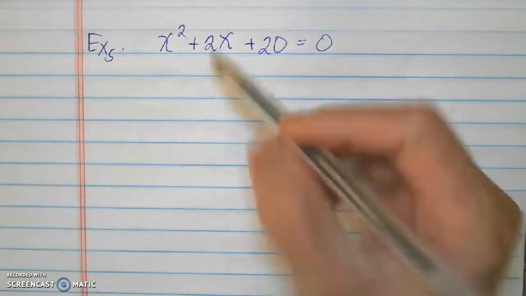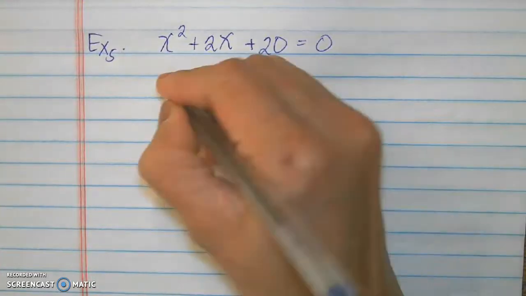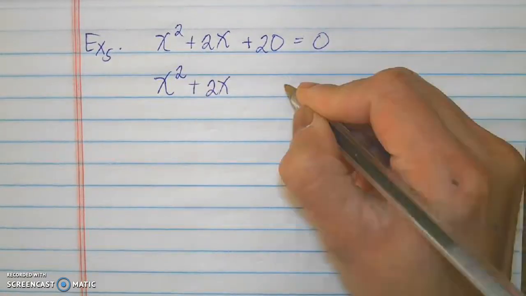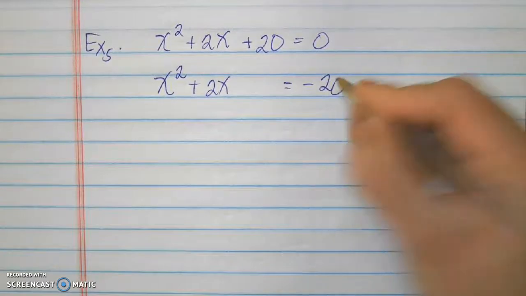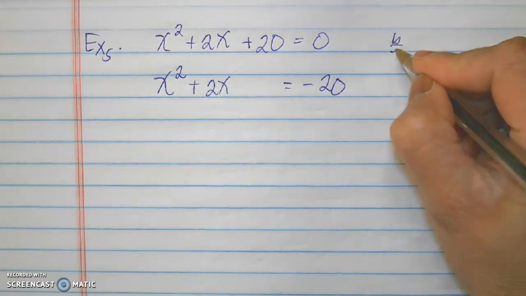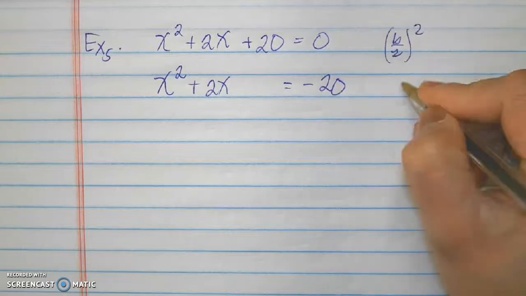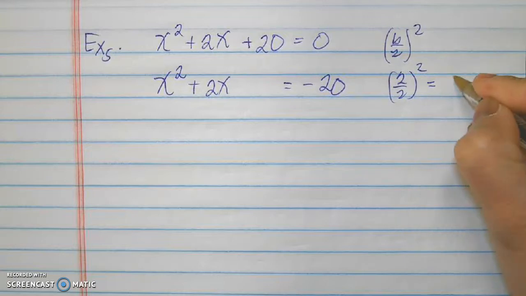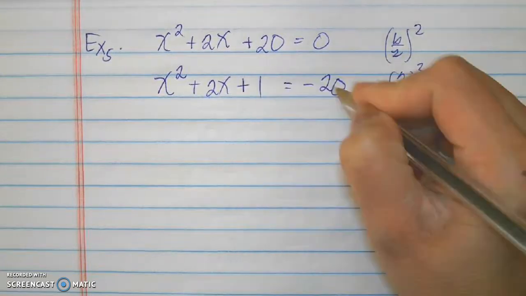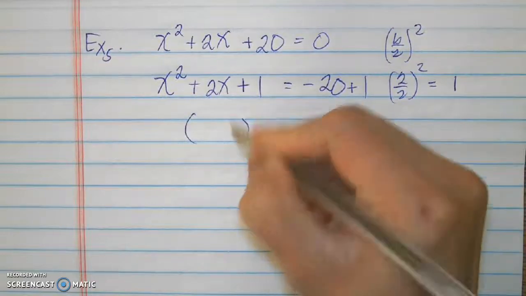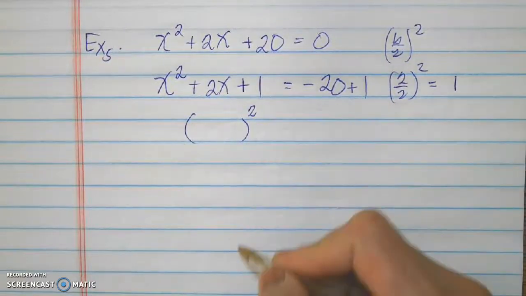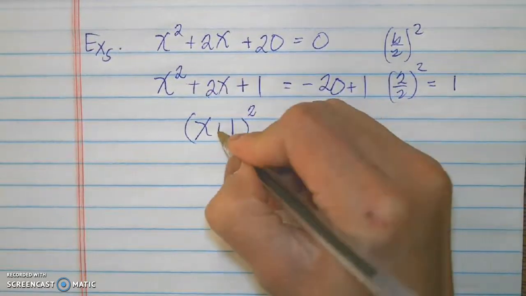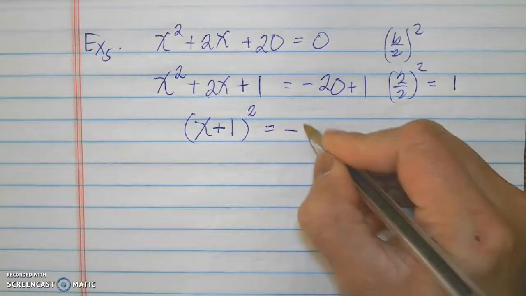So example number 5 is x squared plus 2x plus 20. So that's a positive 1, so we can just copy that down. 2x equals negative 20. And we identify our b, divided by 2 and square it. So in this case, we have 2 over 2, squared is a 1 times 1 is a positive 1. Add that to both sides. We're now going to have a perfect square, which is parentheses squared. Square root of x squared is x, square root of 1 is 1, copy the sign of the middle term, and this is a negative 19.